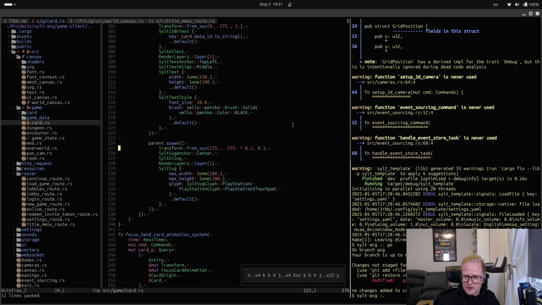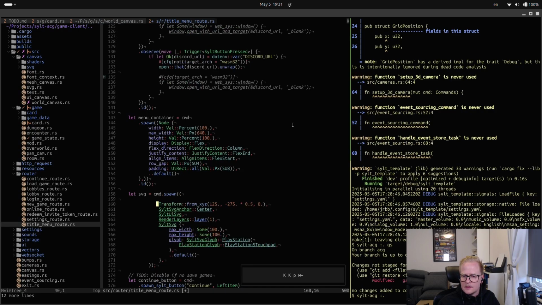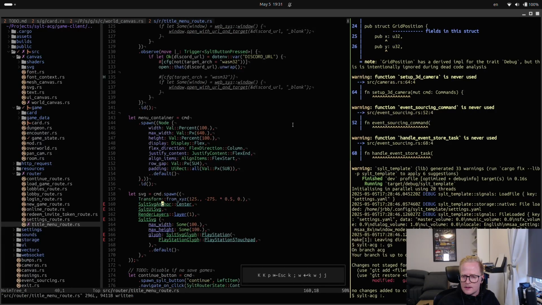Spawn the PlayStation 5 touchpad into the UI. So just do that. Yes, I want anchoring. I want the UI SVG. I want the render layer. It's a bit awkward. So the UI camera just renders layer 1.